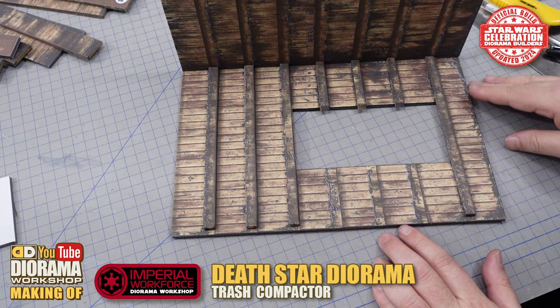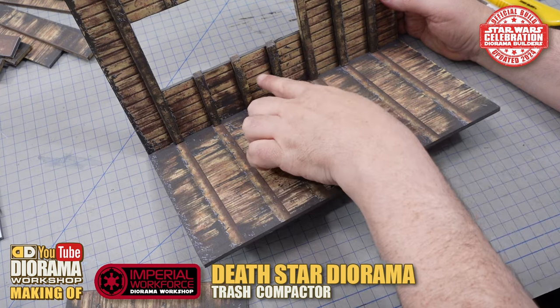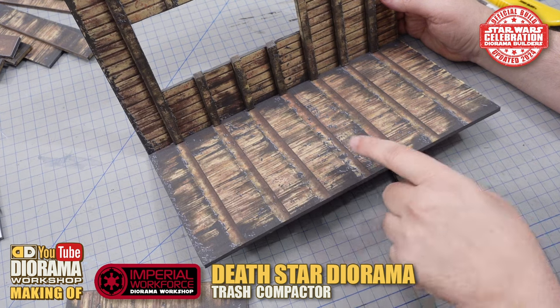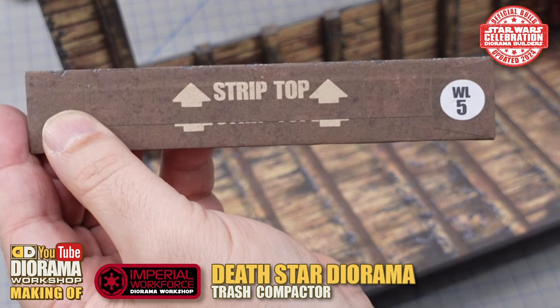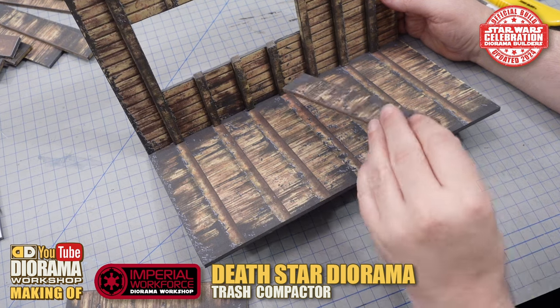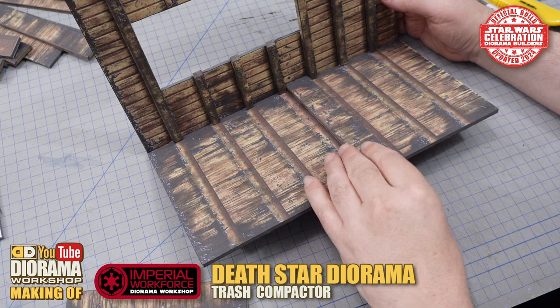Excellent. See how easy that was. Now we're going to place our strips in between the beams here, and it'll give the 3D elevation on this wall. All we'll have to do is follow the instructions and the numbers you have here. So this is the number 5. So you would just count 1, 2, 3, 4, 5. And this one would fit right in between the two like this.